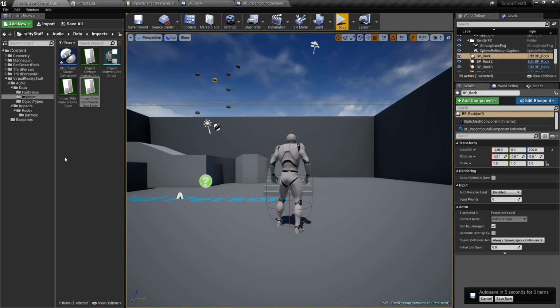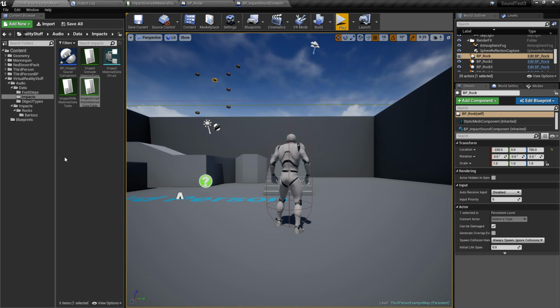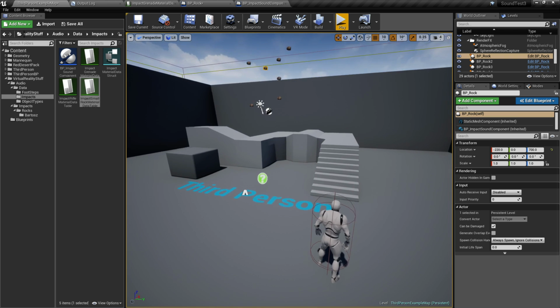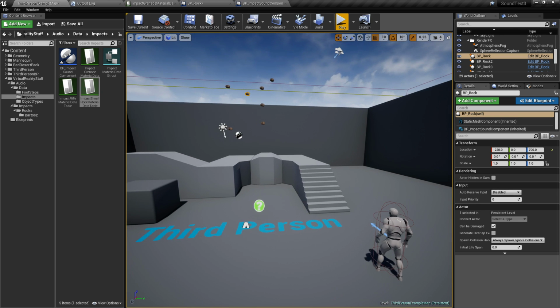I can't share this with you guys because it has both the Rocks, which are marketplace assets, and it has the Sounds, which are made by Bartosz, and some other stuff, which is also marketplace stuff. So a lot of this stuff is really infected with marketplace stuff. But the general setup here, I actually showed you, and you should be able to create them.